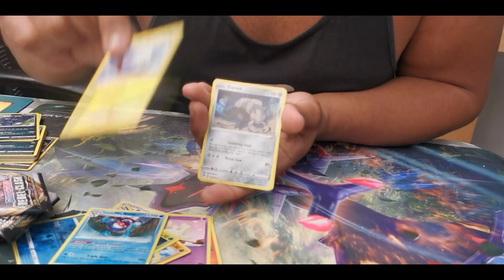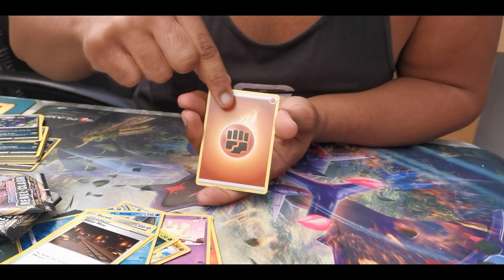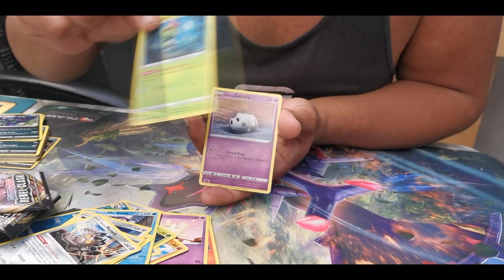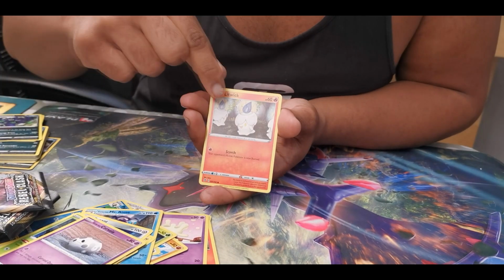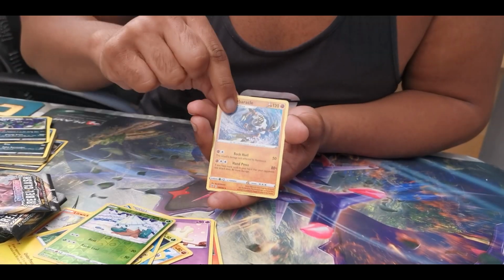Got ourselves Electrode. Durant. Galar Mime, very nice. Energy. Got another Galarian Meowth, so that's got two of them, so we really need Caterpie. Galarian Corsola, Litwick, Shinx, Snover, and then Barboss. That was a rubbish pack, that was. That one weren't the greatest, that one, to be fair.